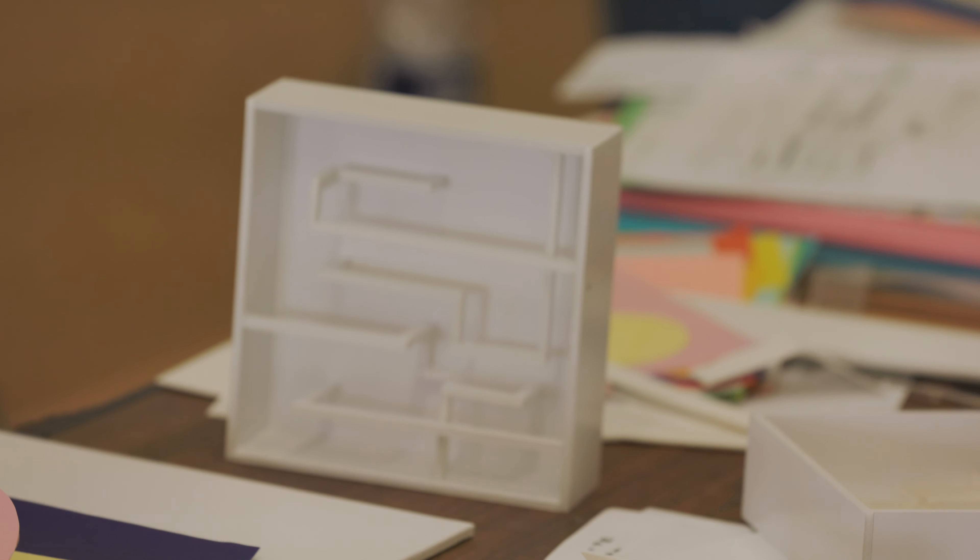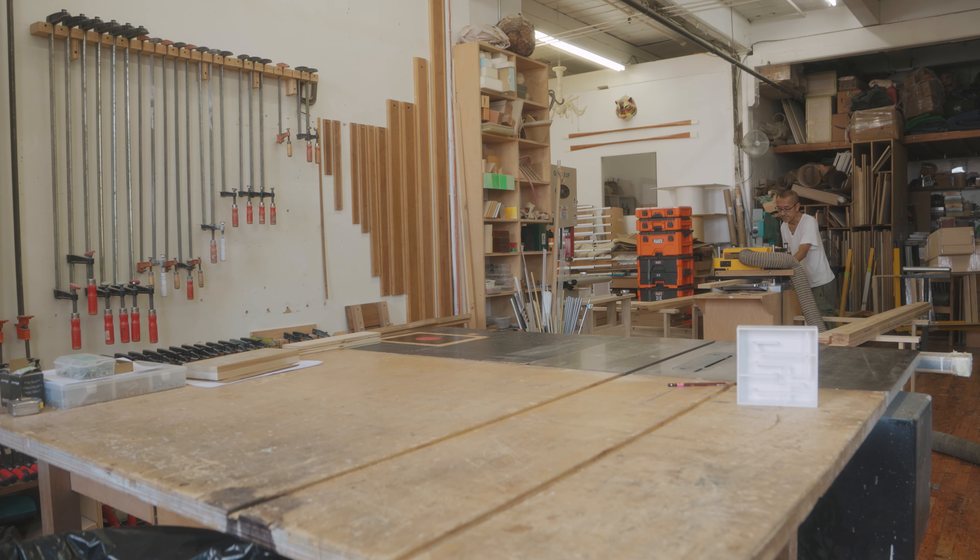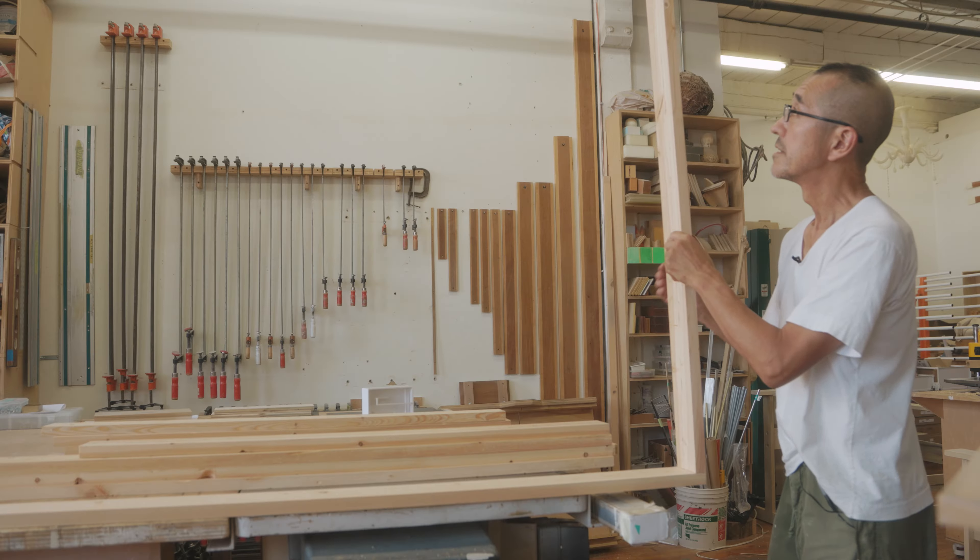Based on this study model, I'm about to start fabricating this shelving system. This is two by four, regular two by fours, and it was really warped and bumpy and disgusting. So I just finished milling this using a jointer and planer. This looks more elegant than before, I would say.